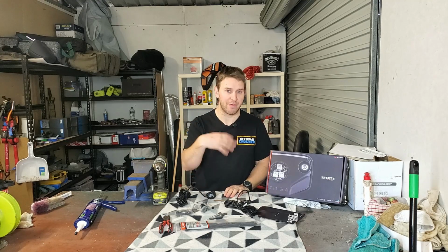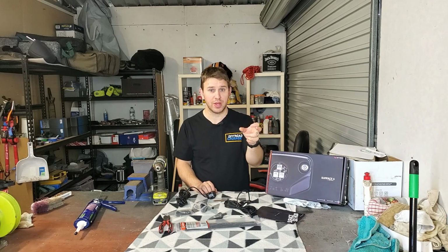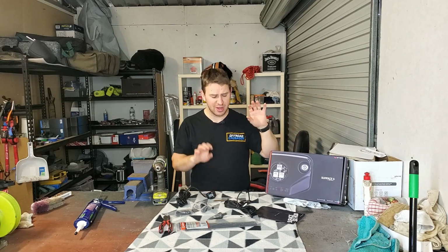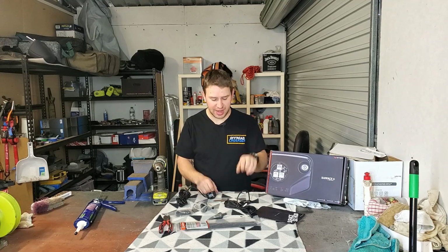So I did that preemptively and ran all the cables and stuff like that. I've also mounted the Bluetooth controller on the back of the drawers as well, just because again it was going to be hard to access once everything was built into the car. But now we're going to add these on.